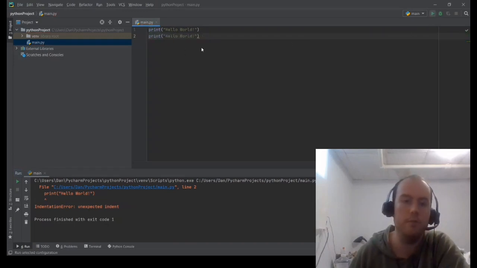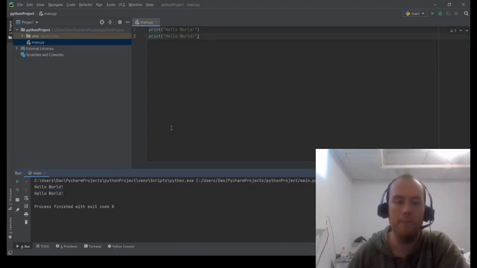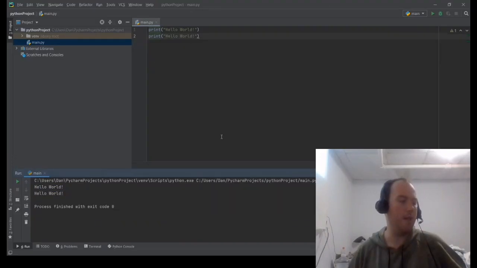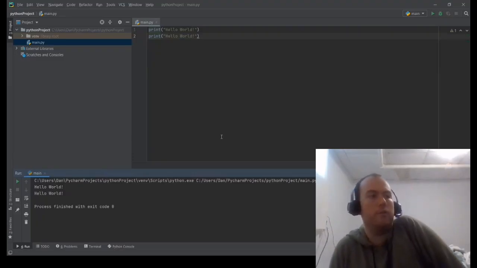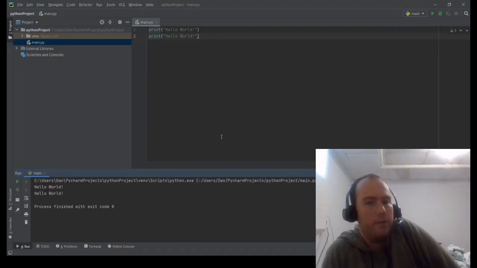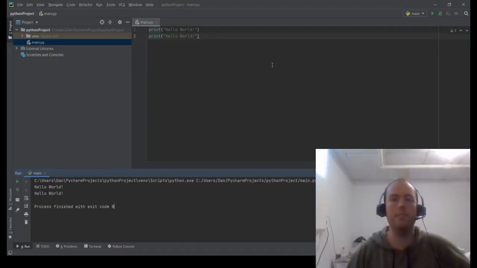If I put it back to normal and I run, I won't get any errors, and I'll see both my hello world statements. So actually, my editor is set to compiler mode. That's why you didn't see any hello world.